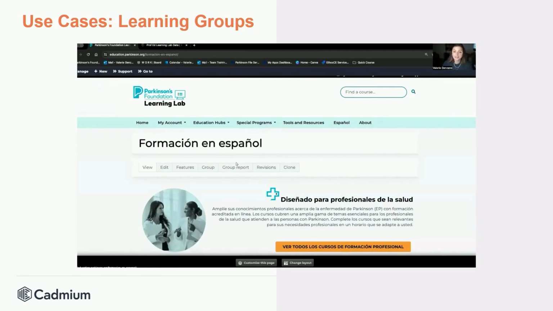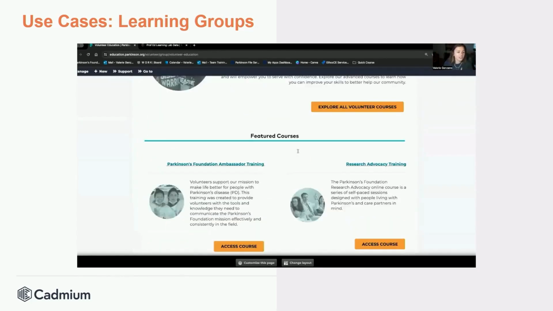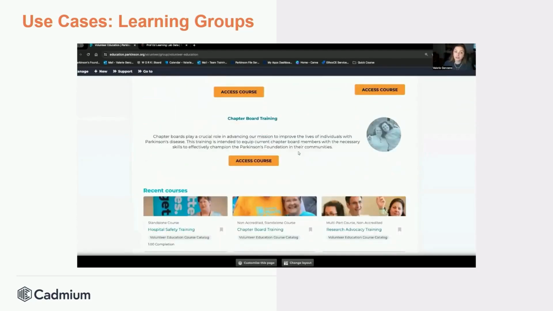Like I said, we separate out our courses and separate out our learners' opportunities. Obviously, learners can take courses across multiple learning groups. As always, they can go into their profile and choose. If they want to go back to the volunteer learning group, they can click it from their profile or they can click it from here. It's a good way to centralize all of their opportunities.